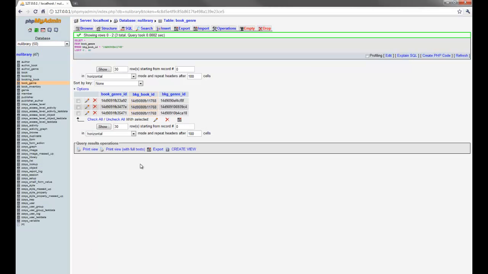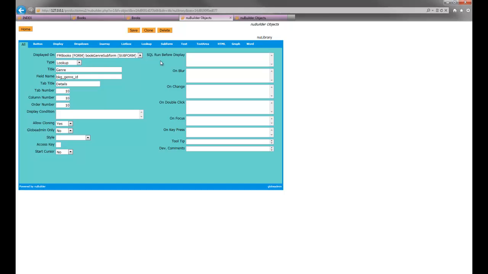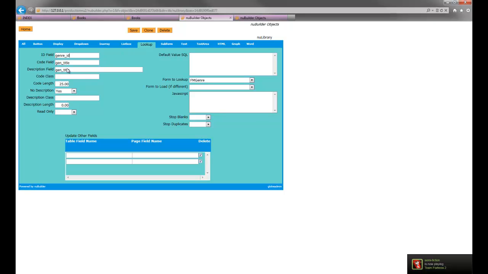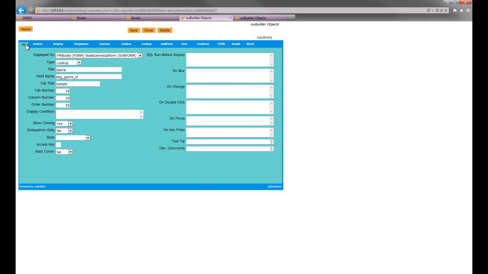And because that book genre subform has these fields to work with, when I made that genre lookup ID, I've called the field this one, BKG genre ID. So if we look at the actual object, BKG genre ID, and because I've filled out these lookup fields, what it's going to do is NewBuilder first grabs this one.